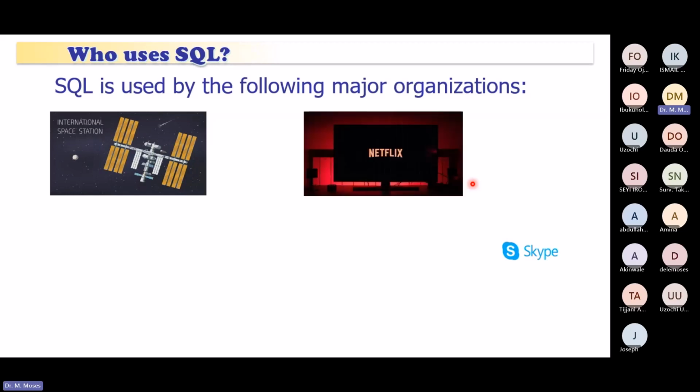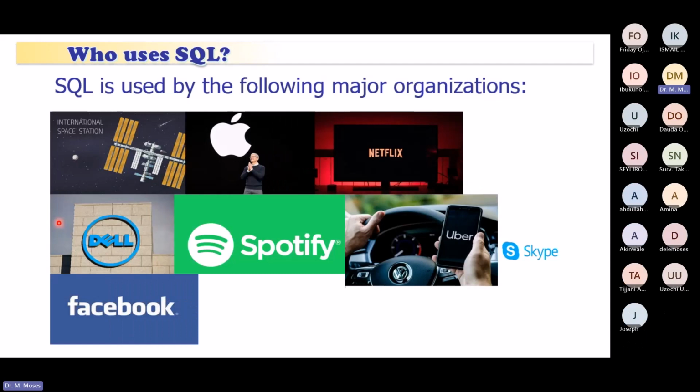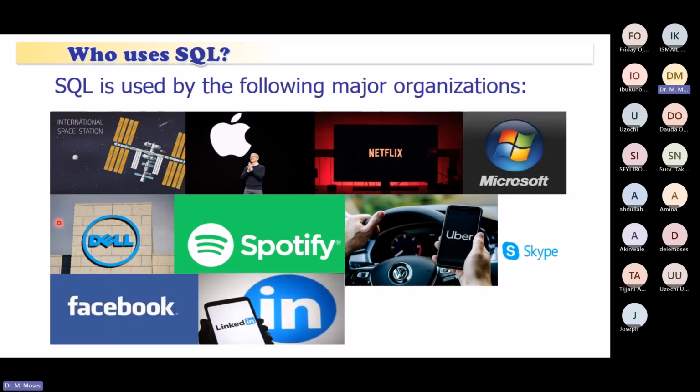Which organizations or individuals make use of SQL, so that we know how popular SQL is? The International Space Station makes use of SQL. Now it's quite interesting to know that SQL is being used by the International Space Station. Other examples include Skype, Netflix, Apple, Spotify, Dell, Facebook, Microsoft, LinkedIn, Stack Overflow. These are examples of big organizations that make use of SQL.